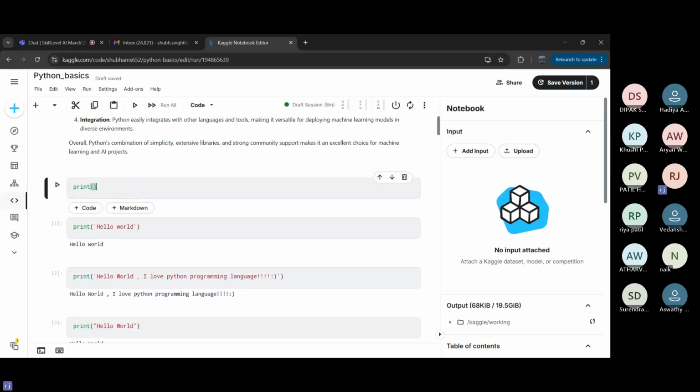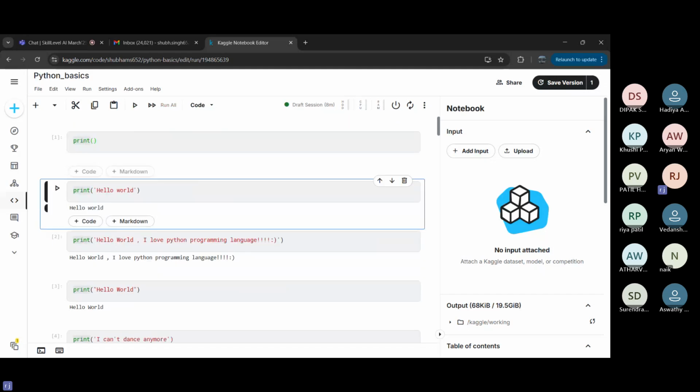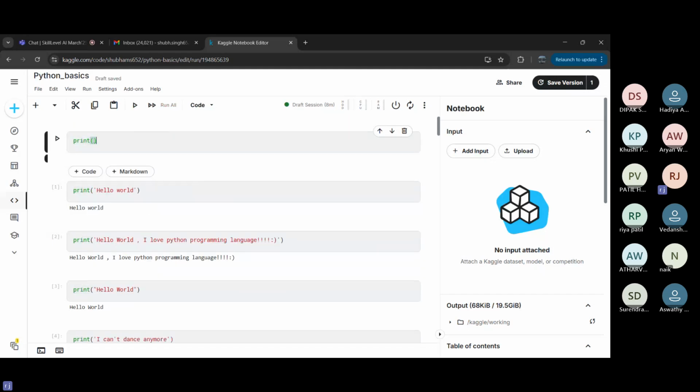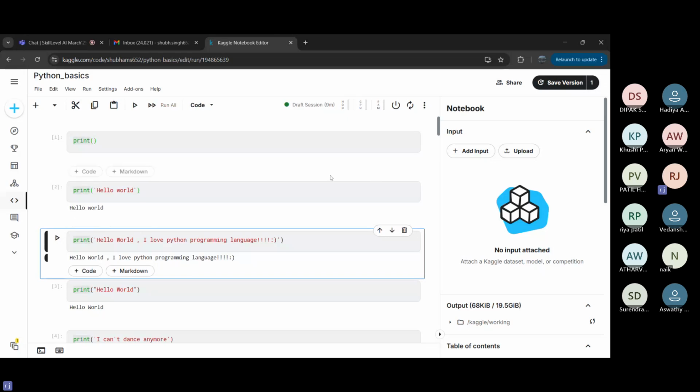So if you want to print something in Python, you basically have to use this print command along with these parentheses. Okay, so if I run this cell, yeah, this cell has been executed. Now it has not given any output because we do not have any text in it to print. If you want to add text, you can add it in multiple ways. The first one is to use single quotes, open quote, close quote, and inside that you pass all the text that you want to print. So if I run this, I am getting hello world in the output.